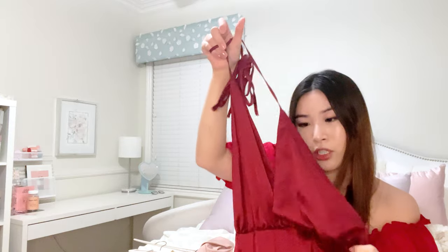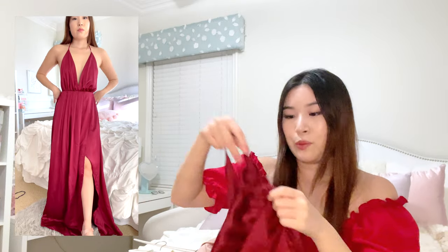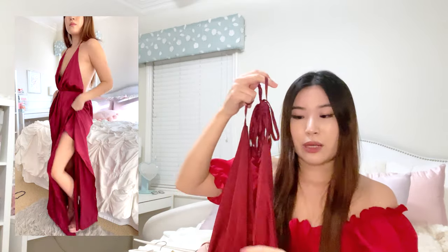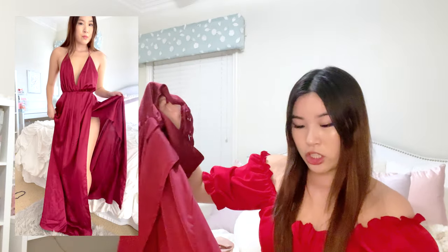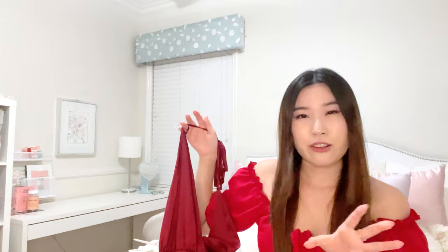Next up is this red wine colored dress from Shein. The top is similar to the Q one with a deep V front, but the back is completely open — I'd recommend body tape to keep everything in place. It also has long straps so you can make a strappy design around it, and it has a slit. Material-wise it does feel like Shein, but it's probably good for the price if you need a last-minute wedding dress. It's not my favorite material, but if you steam it really well you could make it look very expensive.